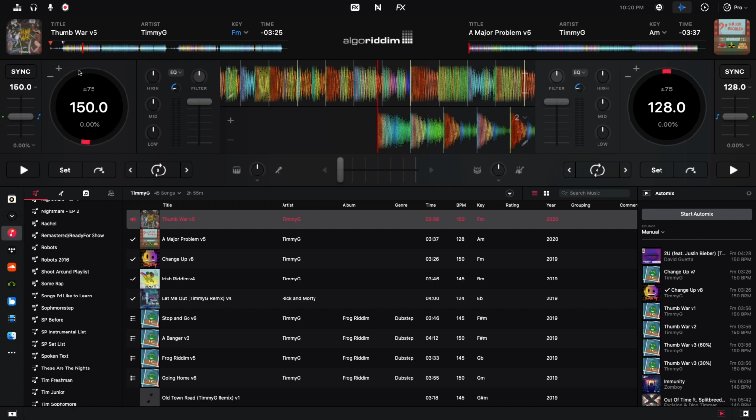Okay, and then I will go down here to our tracks. So this is the album art, title of the track. You get a brief overview of the track. All your hotkeys will be here. I haven't put hotkeys on my tracks yet. Artist name, the key, and then the time. This right now I have it as how much time is left, but if I click here, I have how much time has passed. I typically like it on how much time is left, but you can do whatever you want. Here we have the Algoriddim logo, obviously.